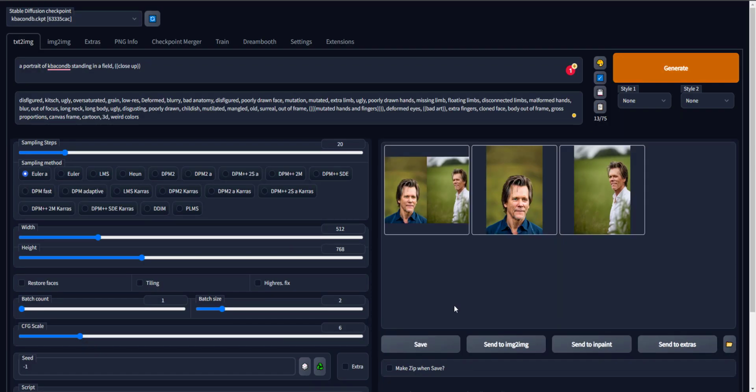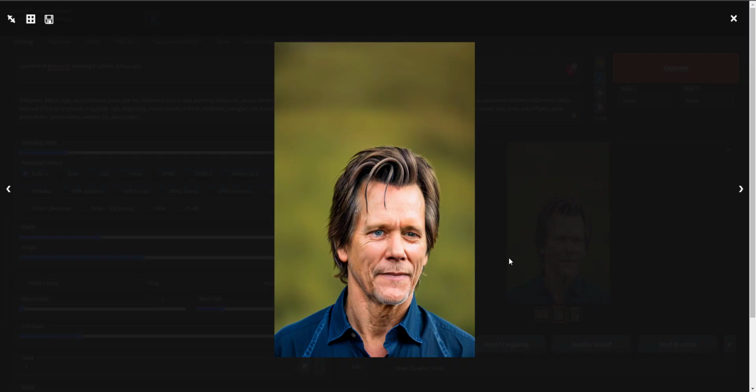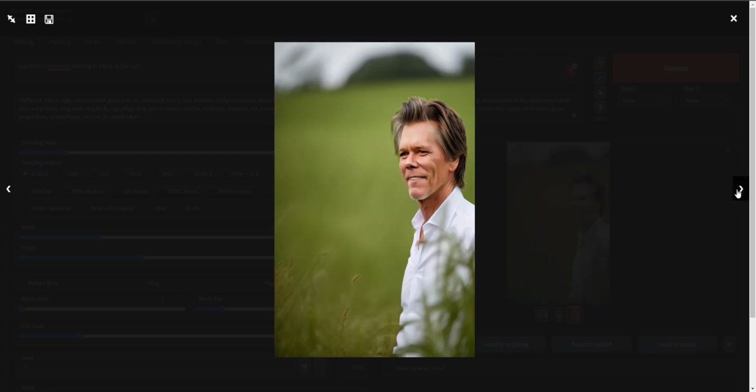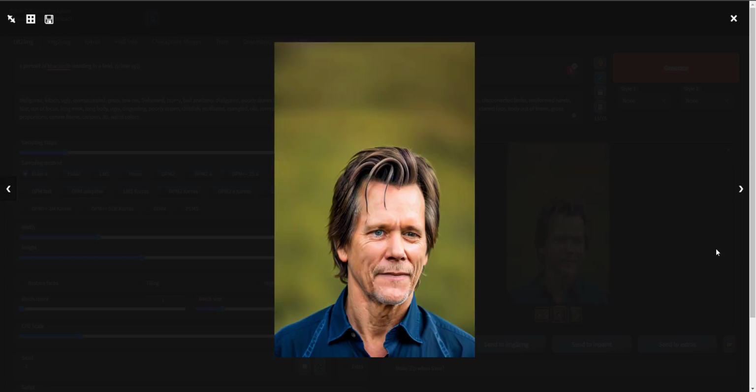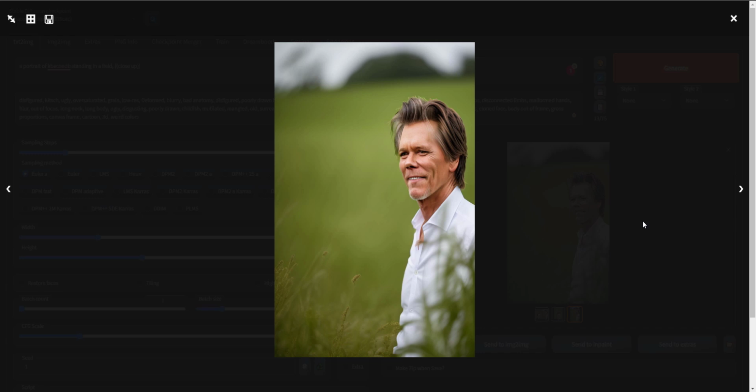Okay, so here is what Stable Diffusion just produced. Now as you can see, although there's a bit of an issue with the eye, but once again that could be fixed in inpainting, it looks so much better. It looks a lot more like him, and this one as well looks way more like him. You could look at that now and say that's Kevin Bacon. Like, even before anyone has to ask who that is, you'd say, well, that's Kevin Bacon.